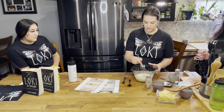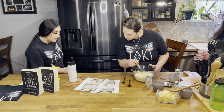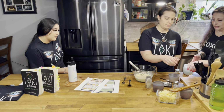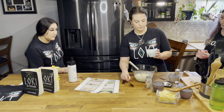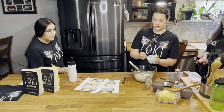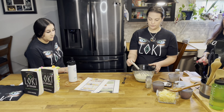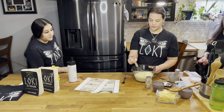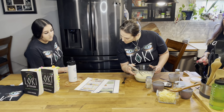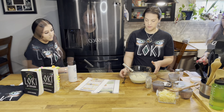We've already done our salt, so we're going to mix that up really nicely. And then we're going to add our green onions. We need 2 tablespoons of this. You don't have to be too fussy about it. So I'm just going to, rather than use an actual measuring spoon, grab that. We're going to be adding some of these later for garnish as well, but those are going to be fresh, whereas these are going to bake into the mixture. Okay. Now we have our mixture done, and we're ready to start layering once the crust is finished.